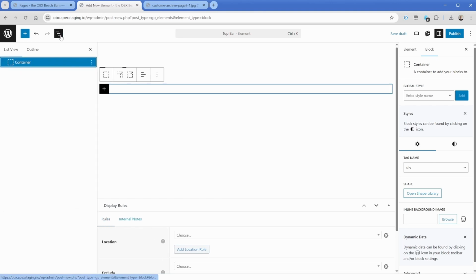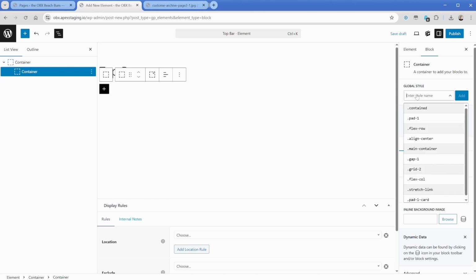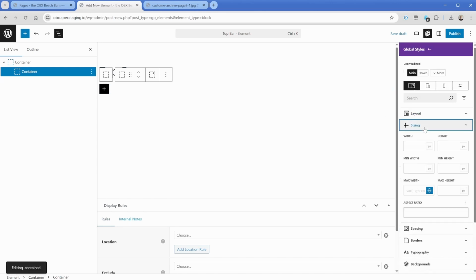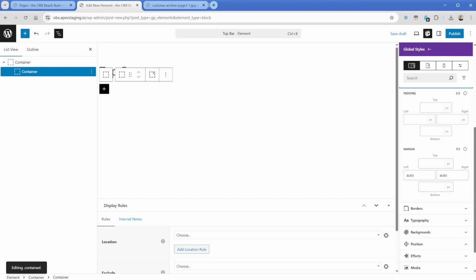And what I'll do is just open my sidebar so you can see what I'm doing here. I'll drop in another container, and then I already have a global style on my website called contained. And all this really does is basically just come in here. It sets the sizing to our global max width of 1200 pixels. And then in our spacing, it's going to set the margin to left, right, auto. These are all part of the global style framework that is included in the Generate Made Easy 2.0 course, which as an all access member, of course, you have access to.